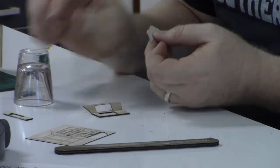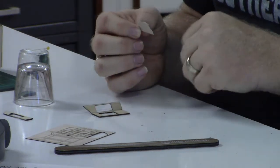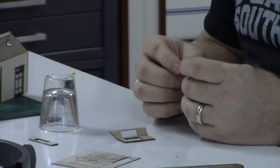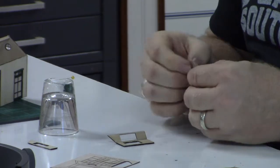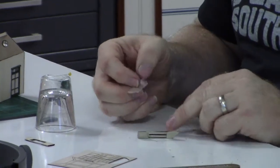The idea is to make sure you have plenty of glue on there without having too much, because too much creates squeeze out, which then you have to clean up. Not having enough glue on it creates a problem later with a starved glue joint and then your building wanting to come apart, and that's never a good thing.